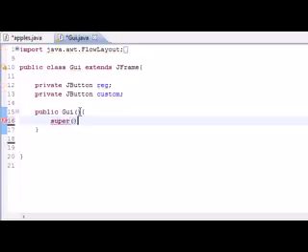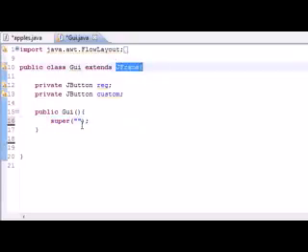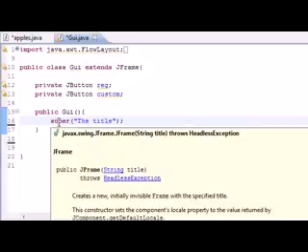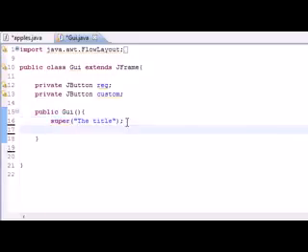The first thing we're going to want to do is add a title. Now this super right here, this super keyword is how you call methods from the super class. So since we're extending JFrame, it is the JFrame constructor. So go ahead, and the constructor for the JFrame is pretty much the title. So go ahead and write the title. You guys didn't need to know that. All you guys need to know is in order to add a title to your window, just put super and the title. I just want to tell you guys, if you don't know what the super does, it allows you access to your super class. So a little bit of information for everyone.